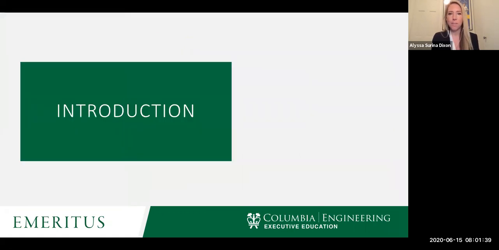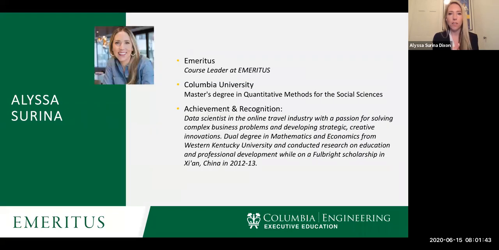So the first thing is who is involved in this course. Myself, I'm a course leader at Emeritus. I went to Columbia University for my master's program in quantitative methods for the social sciences, and I'm a data scientist in the online travel space. So I think one of the great things about this course is we usually have a lot of people coming from very diverse industries, which we'll talk about a little bit later in a couple slides from now.